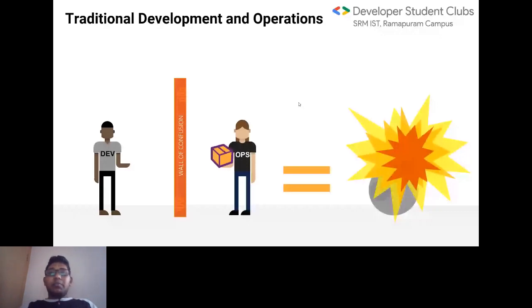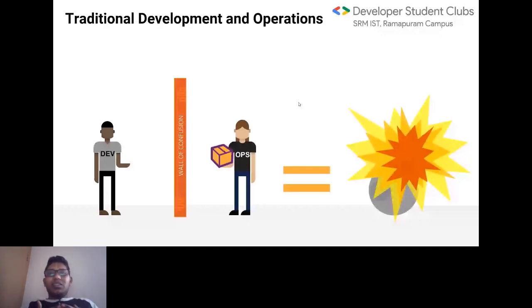Some big companies have their own server rooms, so the operations people will have to maintain them, and the maintenance process of the servers will also be taken care of by this operations team. So when a coding team does the coding and gives it to the operation team, they can't update it right away. They will have other work to complete, and then they will be deploying this code later.